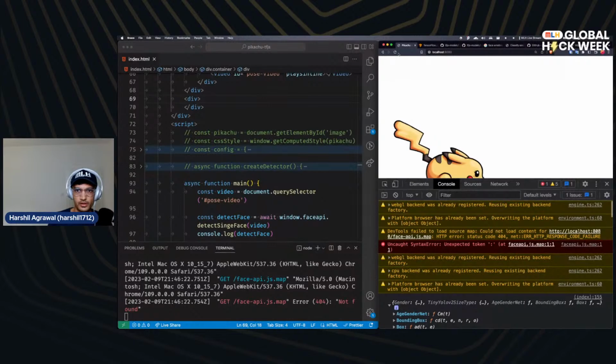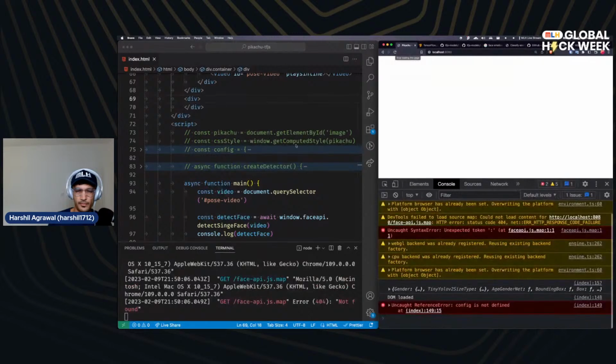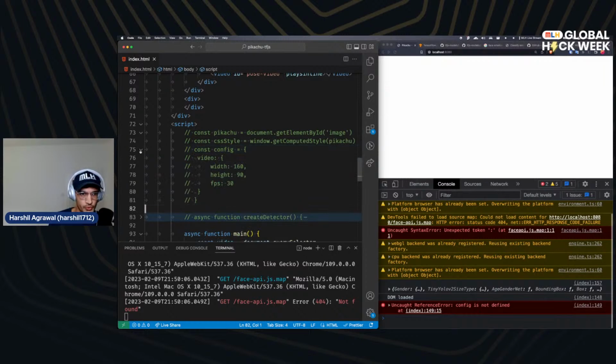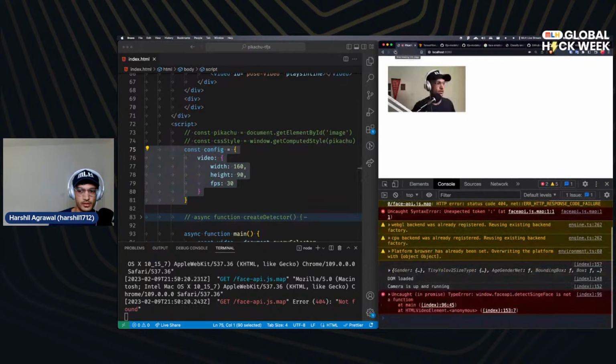Save it, refresh the page. Oh no, we forgot to uncomment config. Refresh it. window.faceapi.detectSingleFace is not a function.